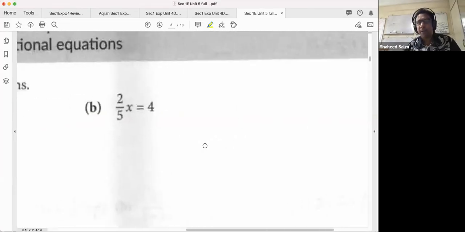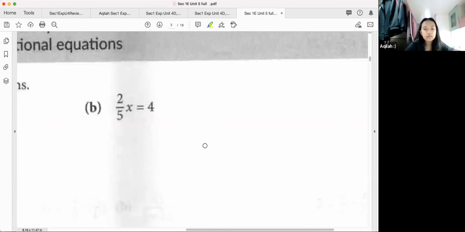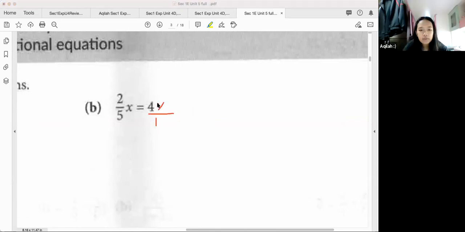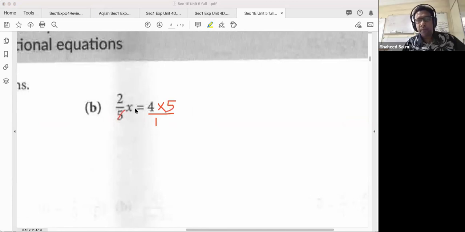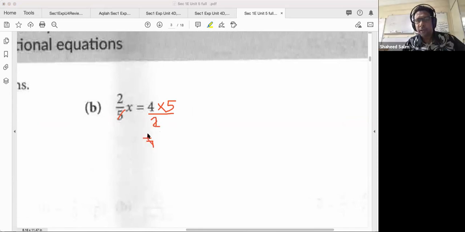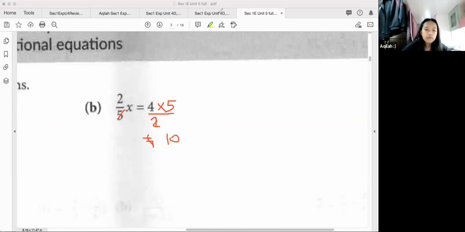Okay, this one. Can play seesaw method? Mentally, yeah. Can play. Okay, can push the 5 over to the other side, it becomes what? Push the 5 that side, it becomes? 20. 20, good. And now, can you push the 2 down here? Yeah. So what do you get, final answer? 10. Yes. Are you okay with that? Are you comfortable with that? Okay. So you know how to play seesaw.